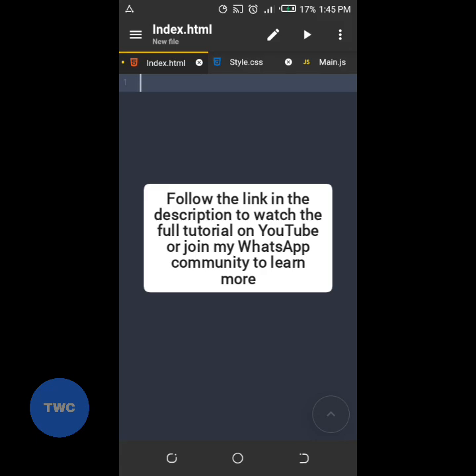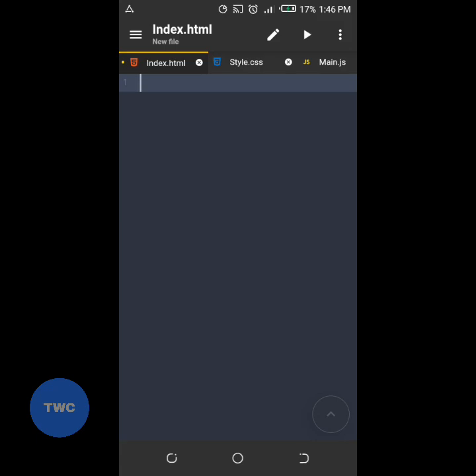In today's tutorial I am going to be sharing with you how to use your code editor. In order to start writing your lines of code on your HTML file, your CSS file or your JavaScript file, you need to know how to handle the editor, the app or the text editor in this case, that you are going to be writing those languages on. So in today's video I'm just going to be sharing with you how to use this code editor.